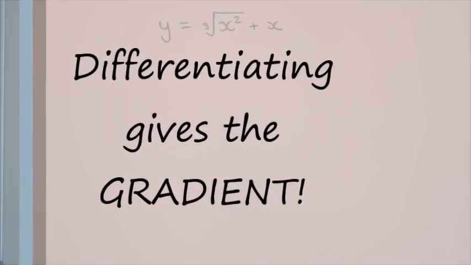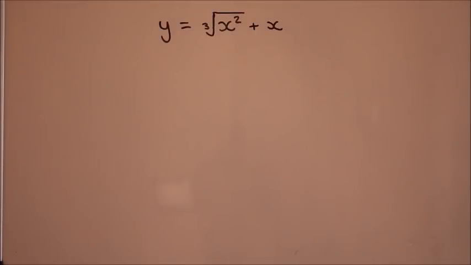So far you've been able to find the gradient of a straight line, where the gradient's the same all along it. But for anything that's not straight, for any curve, the gradient's constantly changing. So to be able to find the gradient at any point, you need to differentiate and then put in the x value for where you want to find the gradient. Obviously it will be different for every point on the graph. So differentiating gives you gradient.